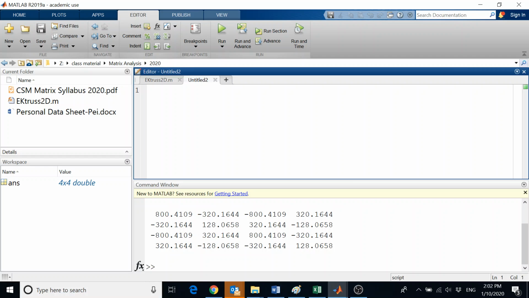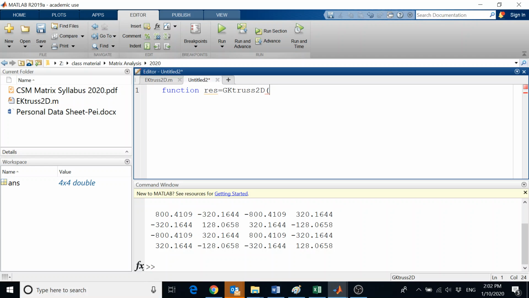If not, you need to really take the lecture to know what I'm doing here. So basically, we need a function that will give us a result, which is the global stiffness matrix GK, of truss 2D.